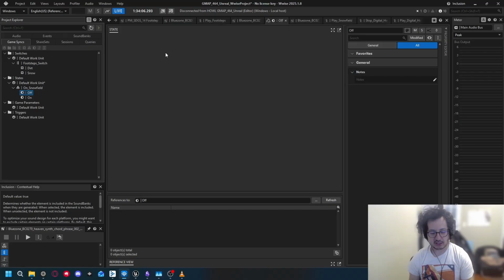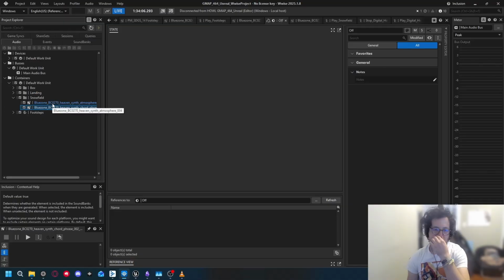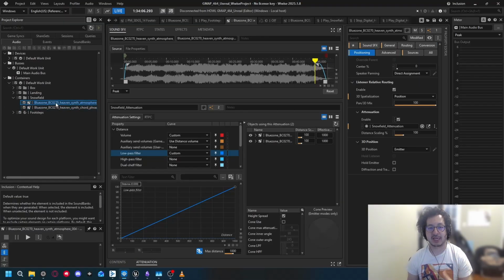Now, worth mentioning, as soon as we get into the engine, we are going to need to make the state clear from the very beginning. So that is going to be important. But for now, this is going to be enough. Now, next thing, as we mentioned before, we need to make it so that each sound that is going to apply or have some sort of reaction to the states changes depending on that.